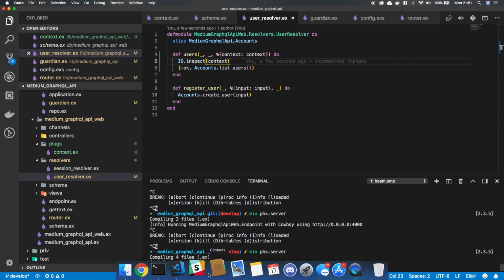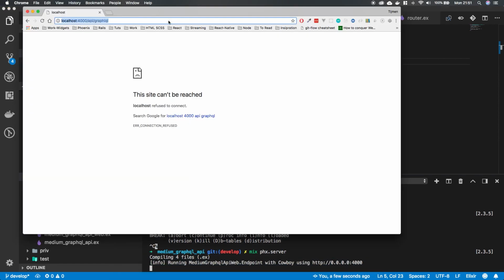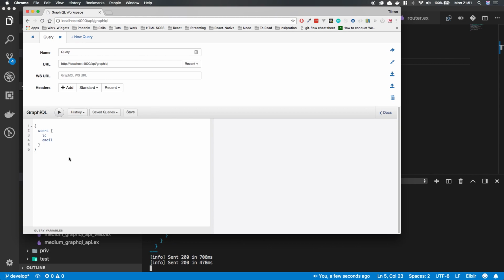I had the server running already. Okay, so let's go to our API. Let's first grab a token. So let's run the mutation. I'm gonna move my mic a bit because I can't see stuff. Login user, which takes in the input, which is a map with an email, bob@bob.com, and a password, which is password.